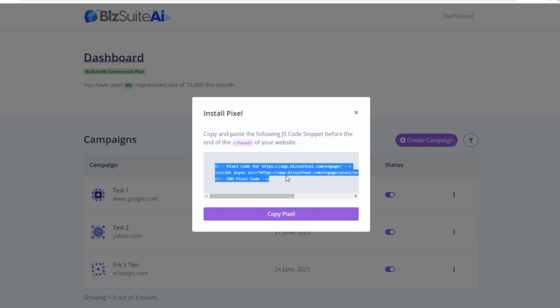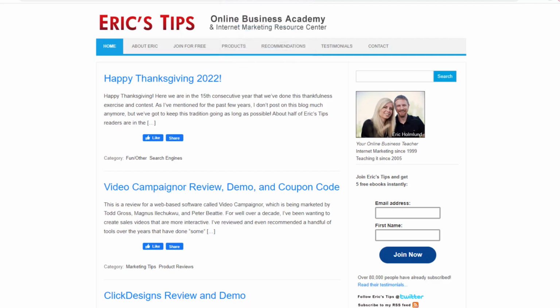If you've got an HTML site, then it would simply be a matter of opening up those HTML files in a text editor or an HTML editor and pasting this code into the header. So we can go ahead and copy this pixel. I'm going to go over to my website. As you can see, I actually haven't posted here in a long time. Like I said, don't use this site very much anymore, but it does still get a fair amount of traffic.